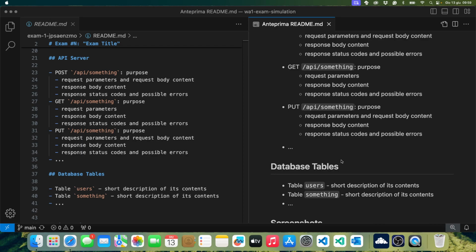How many points would you give to this one as the grade, as the final grade of the course? 28? 20? 20? Oh, okay, 30, yeah.